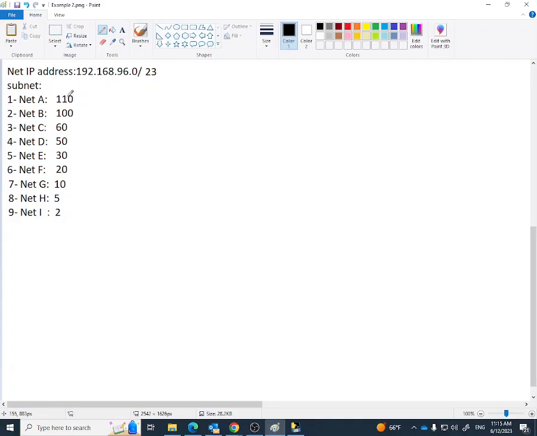So before I jump into anything, as I said, for each one of those IP addresses, for each one of those networks, I need to add 2 hosts to those number of hosts, and then I have to round it up to the closest value out of those sequence that I'm going to write down. 1, 2, 4, 8, what is it here? 16, 32, 64, 128. Okay? Okay, so for the 100, we're going to add 2 to the 100, which is going to make it 102.